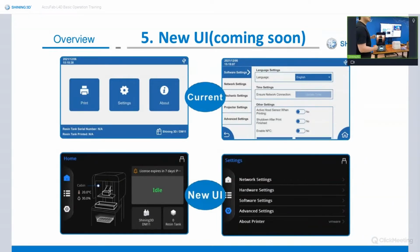Actually, this UI is right now in the old style. We will have the new UI coming soon, but we do not have a specific release date. We will confirm the release date with our R&D department, then we will get this information back to you. These two different styles differ in UI style and organization, but the functions are almost the same, just different styles. And so I will go through the UI one by one.